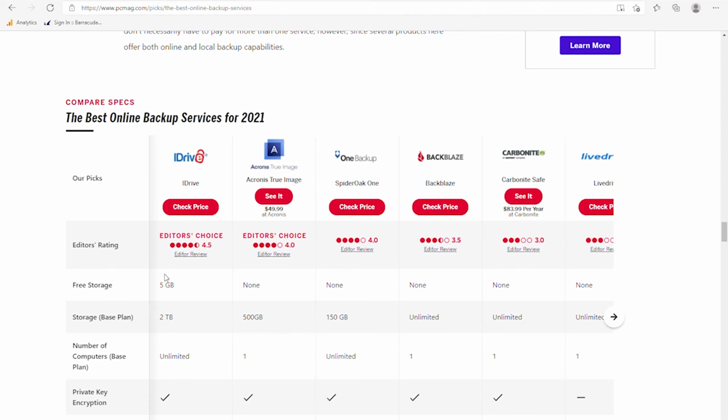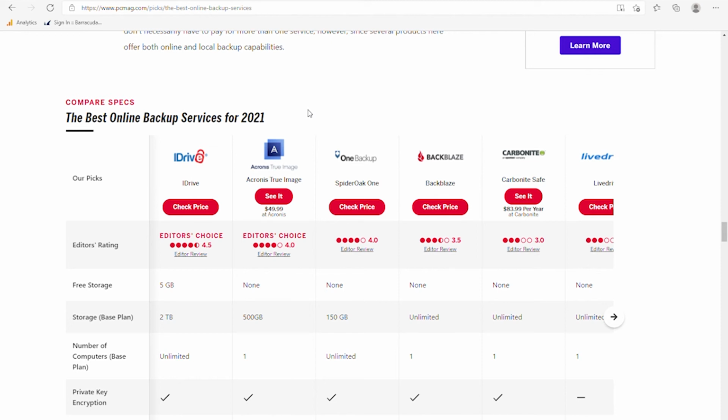So if you're choosing to do this, if you decide that after we go through this, this sounds good to you, you might want to look at a review of backup services like this, where they'll give you some details about it. Now, this is PCMag. They're an online for-profit review company. You can take their opinions with whatever value you give them, but they are one that provides a lot of information on this and that I use for a lot of demonstrations.